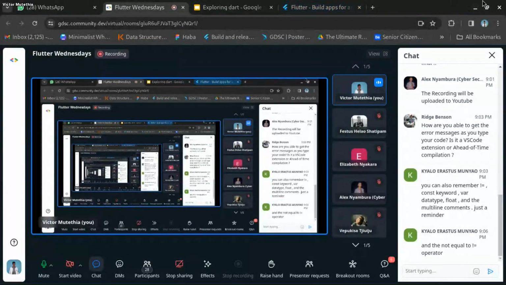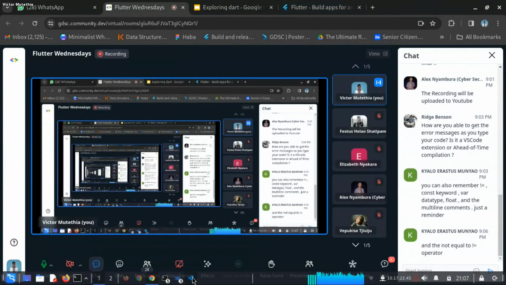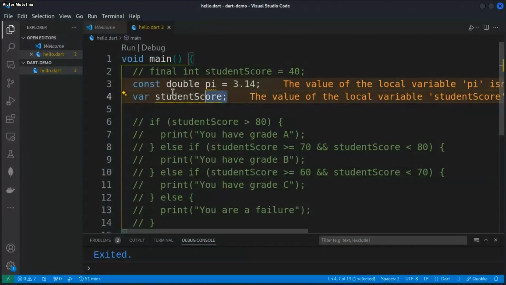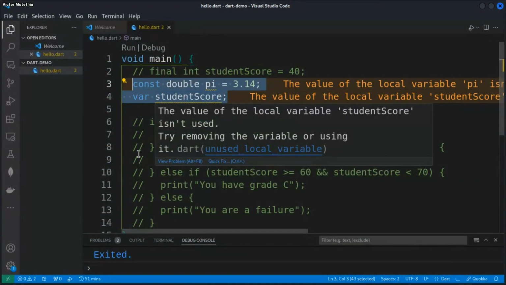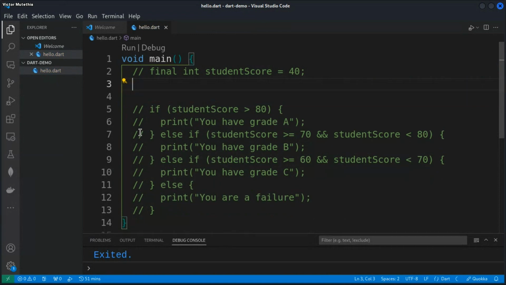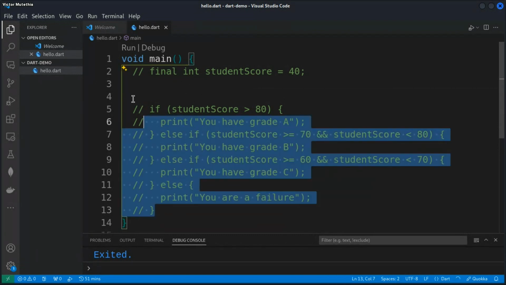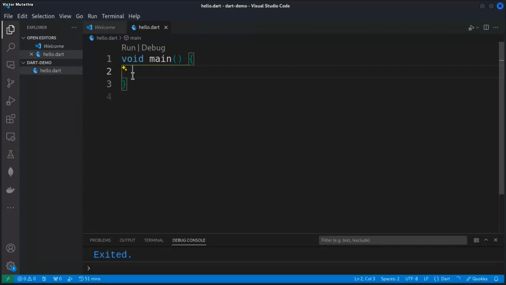And also the not equal operator. Yeah. So the final one is this not equal operator. So not equal works the same way as the other operators that we had seen, that is the greater or equal. You can also have the not equal operator. Let me just delete all of this. Sorry.